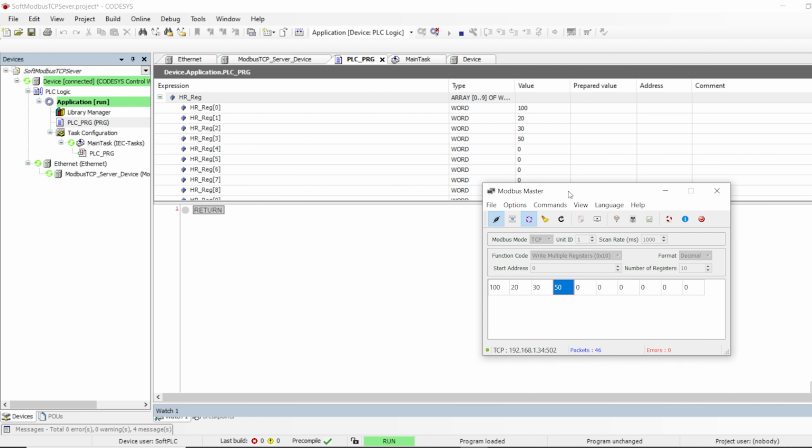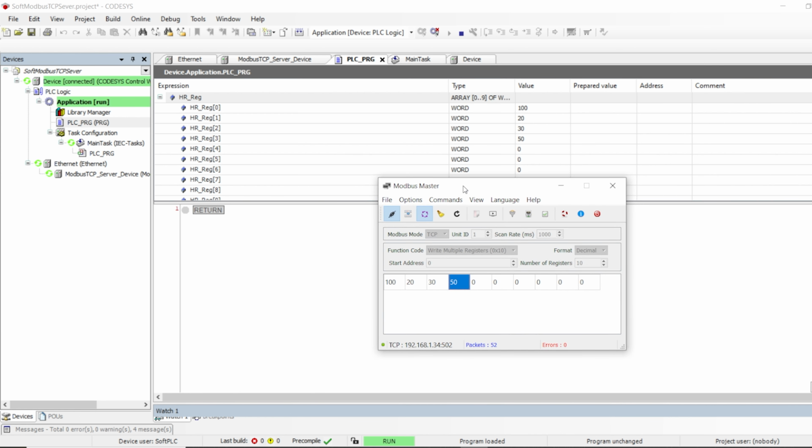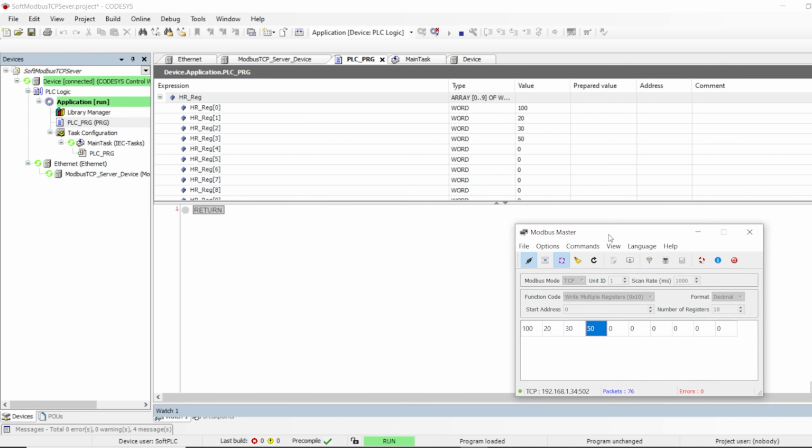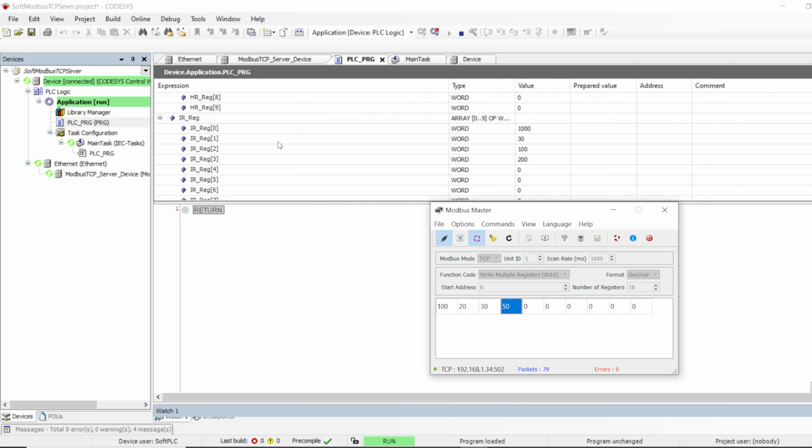So there you have it. The server is set up correctly. I can read data. I can also write data to the server. And everything is running on my local machine. My PC is working as a PLC, and I can set up field-based communication with any device, for example here, Modbus TCP, which is over Ethernet. I can connect to any device as long as it's on the network. This is quite a handy tool to develop and test your applications.